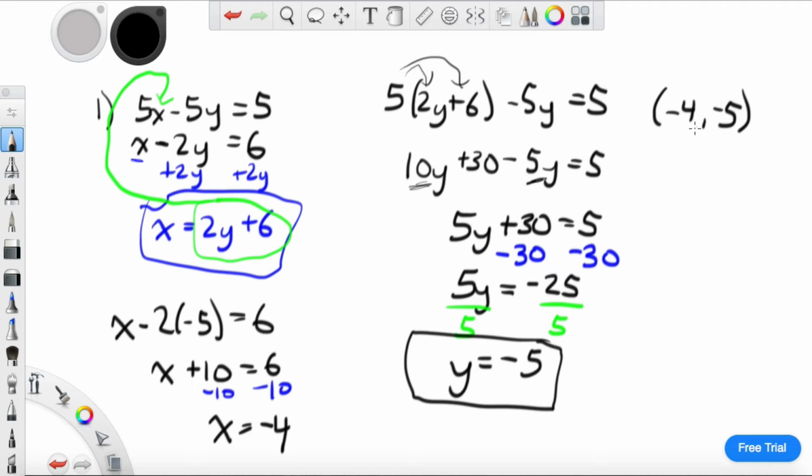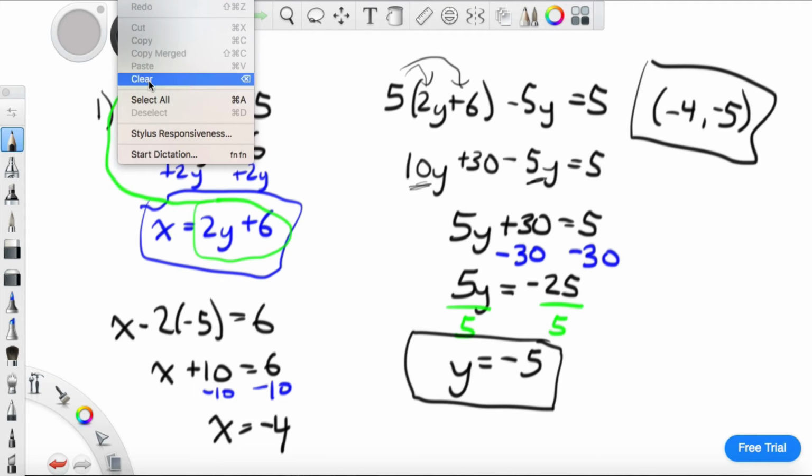And let me just check my answer. Yes, that is correct. So that is my answer for number 1. Okay? And that is substitution. You manipulate one of your equations until you are able to say what x is relative to y. Then you substitute into the other equation, and you only have y's, and then by substitution you're able to come up with your answer. Okay? So that is the first method, by substitution.